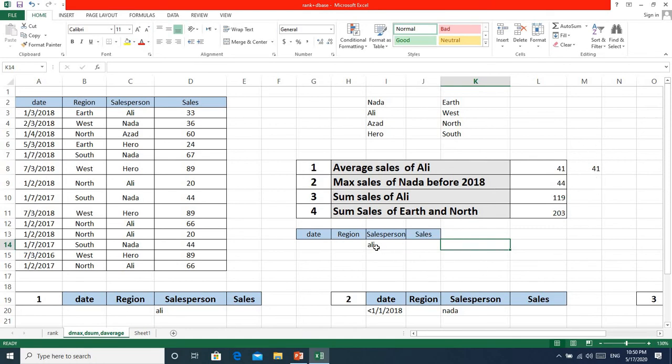Now, if I want to find the maximum sales of Neda before 2018, here is my condition. My condition is salespersons is Neda. We have two conditions here, Neda and before 2018.